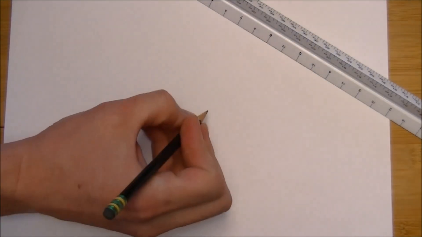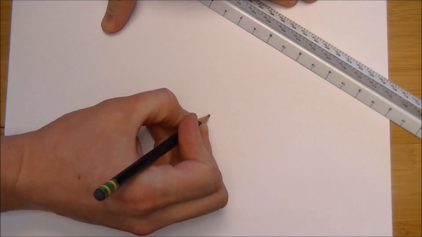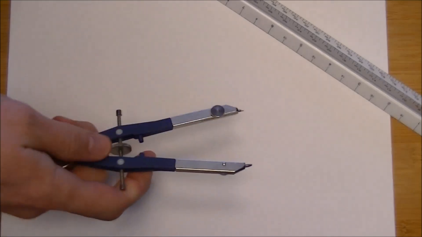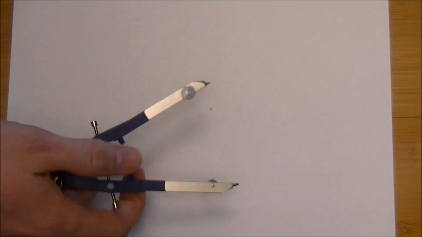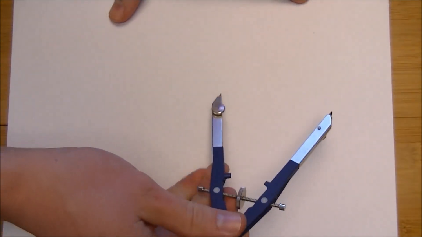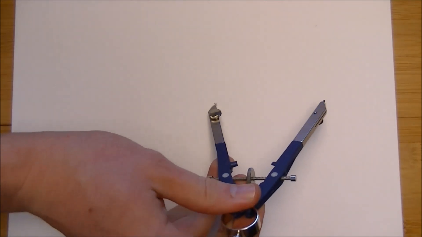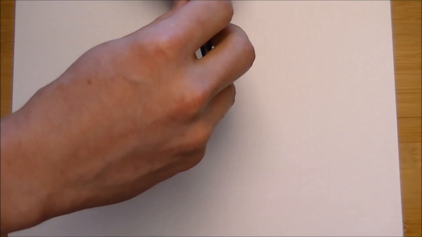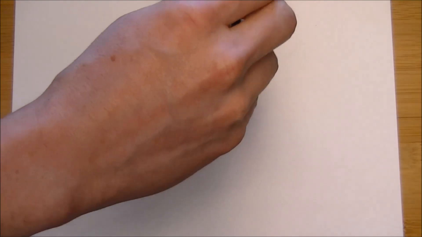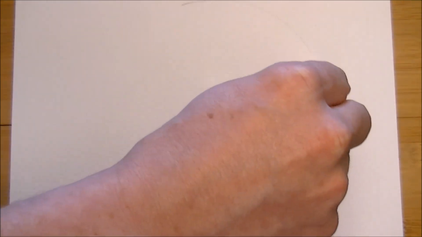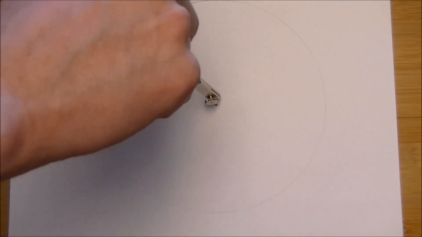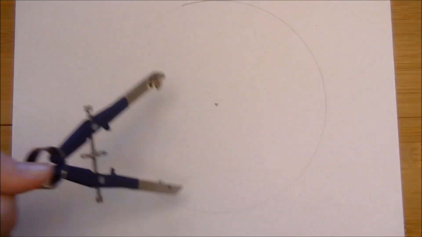We'll start out by clearing the space and drawing a point. That's the point that we're going to work with. Using that point, we'll draw ourselves a nice sized circle. For drawing figures with lots of edges, we want to have a pretty large sized circle. So there's our circle.